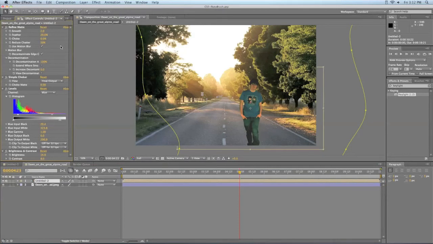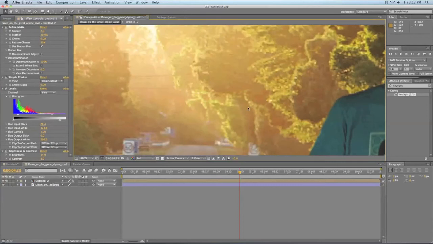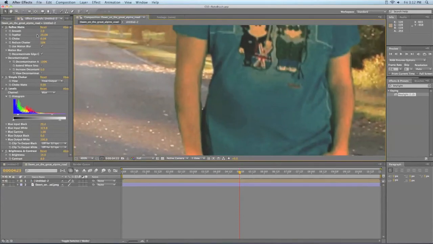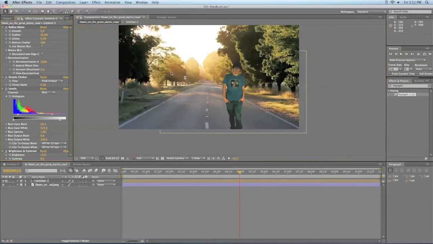Chokers basically make it, might as well show you, one sec. Once you've brought someone in and they've got a crisp edge, they might have a slight outline on everything. So I'm just going to have to render the frame out again. I've just removed the choker, and you see there's a slight black outline. If I reapply it, give it a few seconds, the black outline has been reduced, and it's just another way of tweaking the green screen.